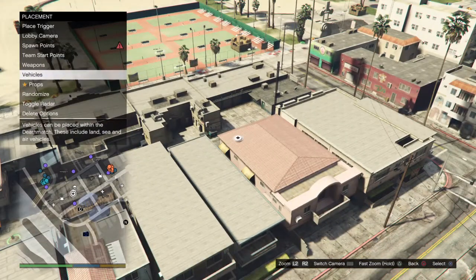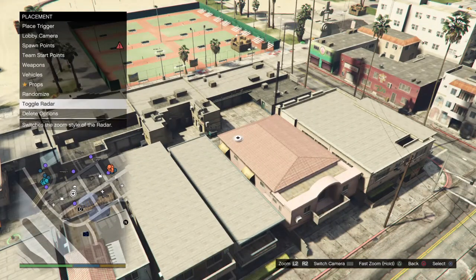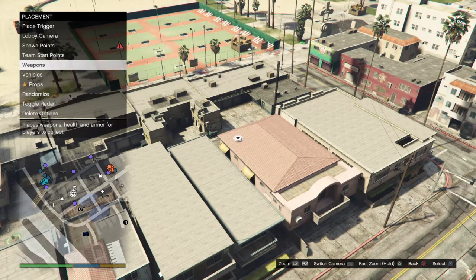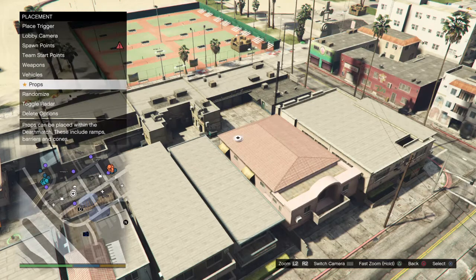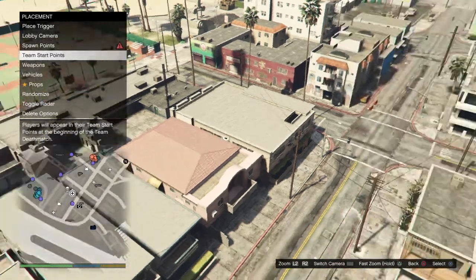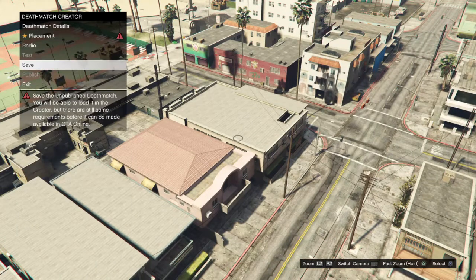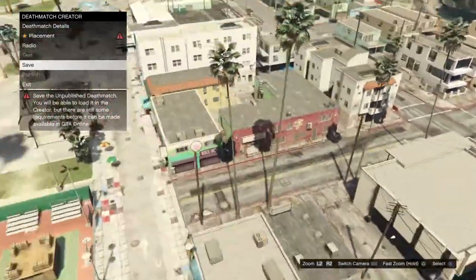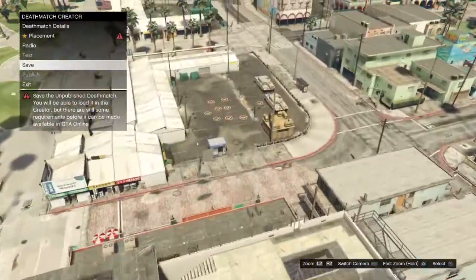So basically, you can turn the radar off or on. You don't have to have one. Make sure you have a good, basically a good description and stuff like that. To save what you're doing, we have everything done. We planned all of our guns, our vehicles, our spawn points.